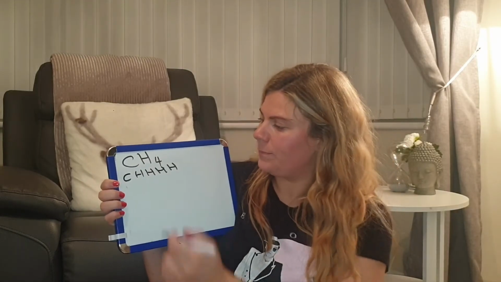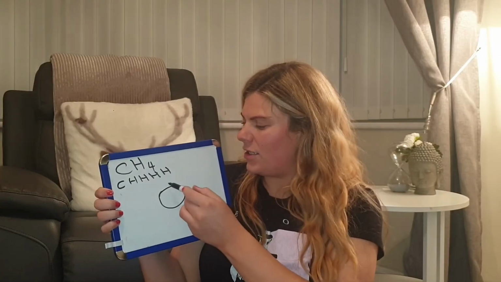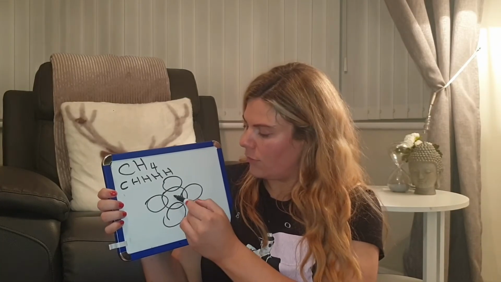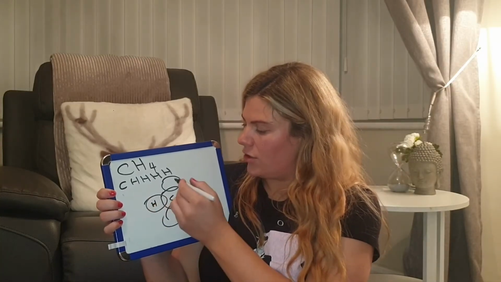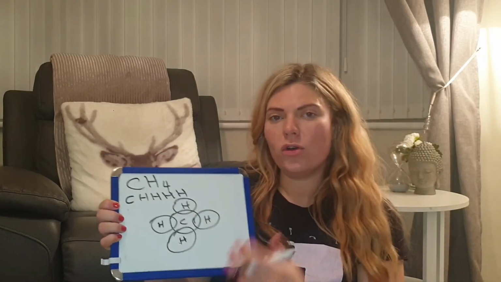So in this case, carbon is the odd one out. So we'll put carbon in the middle. And because there's another 4, we'll just wrap them around like so. Label them carbon, hydrogen, hydrogen, hydrogen, hydrogen. Okay, we're nearly there straight away. All these hydrogens are in group 1, so they have 1 spare electron.